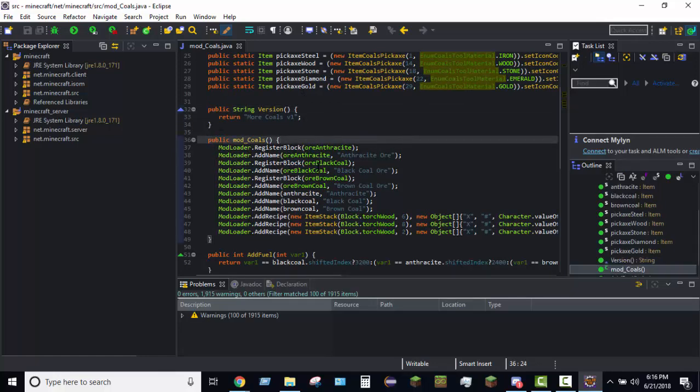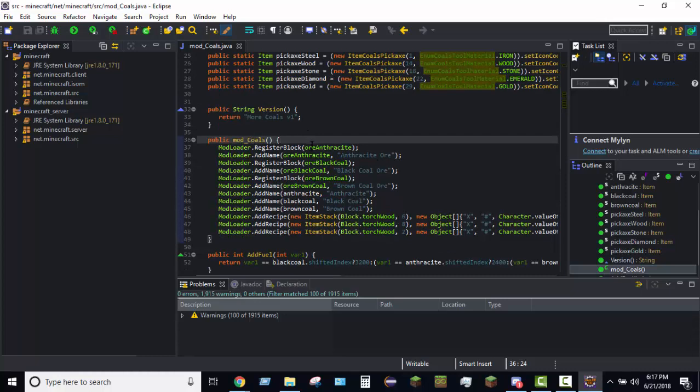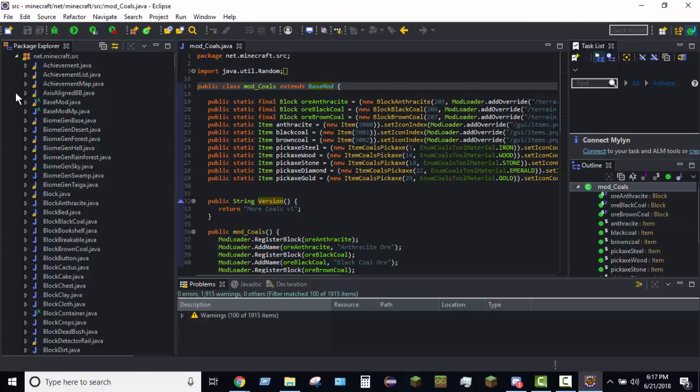This is the part that makes everything kind of work, generally. Some people do it differently. This is just how I wanted to do it. So this is the registry for anthracite and the name. Black coal, brown coal, same with the items. And then this is the crafting recipe for the items right here. Now when we port this over to the server, you will not need some of these things, and I will show you what to remove. Kind of the point of this video, right?